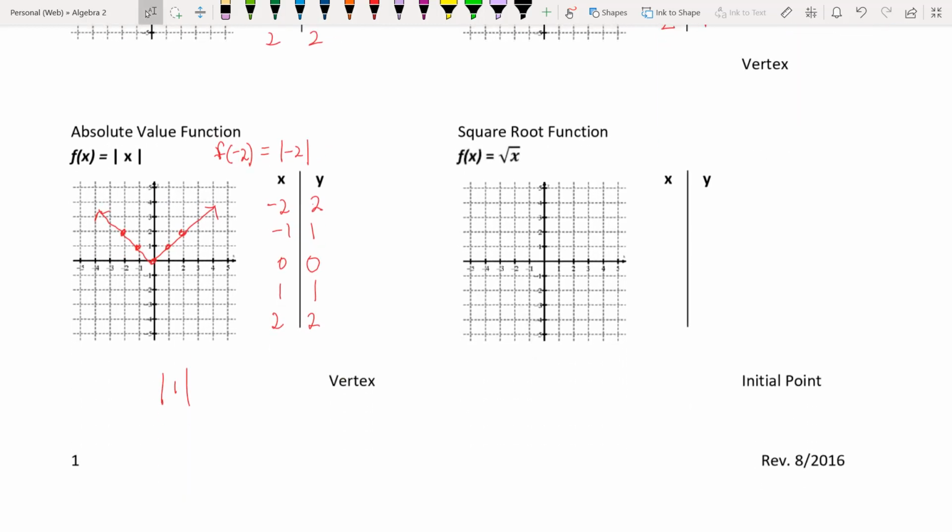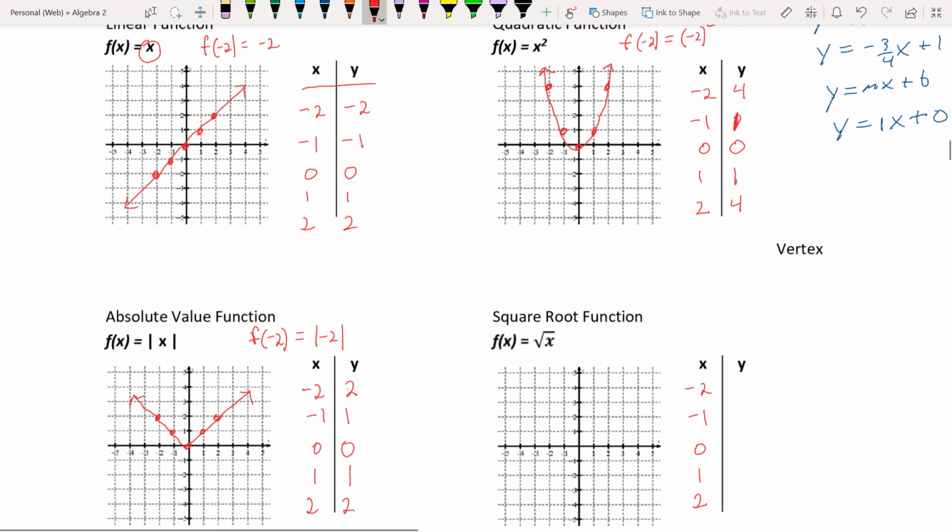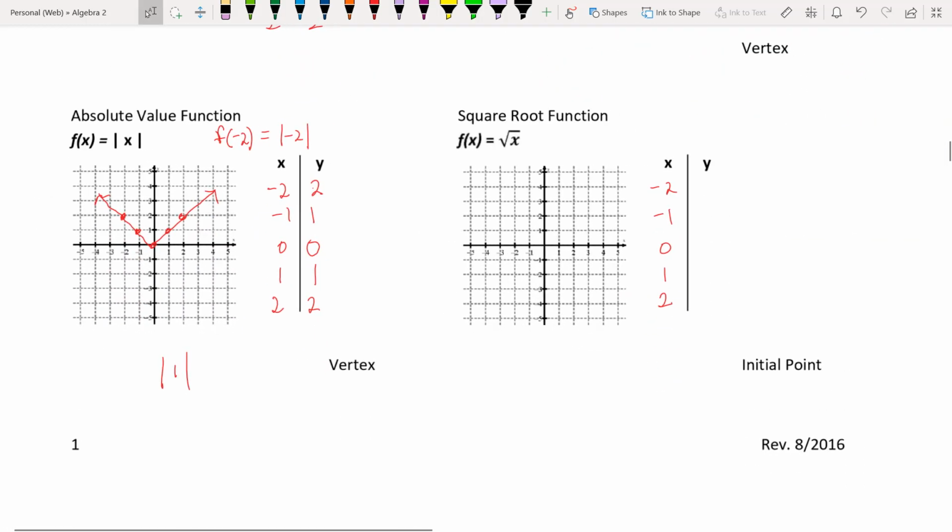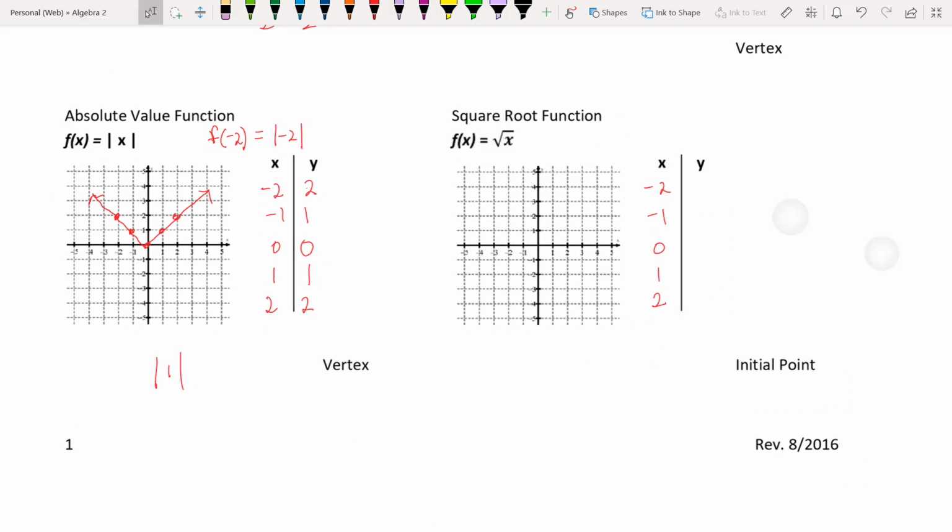Maybe you've even seen square root functions. So we'll just take the same set of points. Negative 2, negative 1, 0, 1, 2. Let's plug them in, see what we get. Man, my screen is jumping all over here today. All right, here we go. F of negative 2 equals the square root of, wait a minute, square root of negative 2. We can't do that, can we? We talked about this the other day.